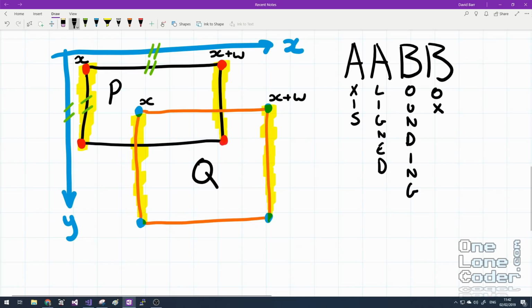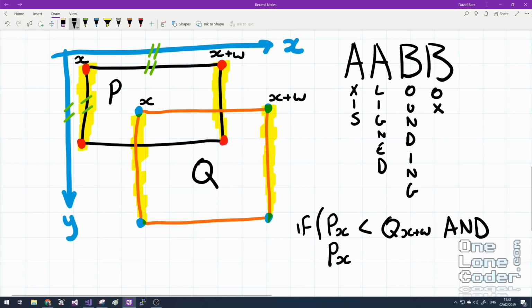we know that there's overlap in the x-axis if px is less than qx plus w and px plus w is greater than qx.